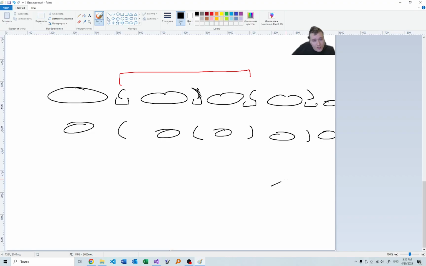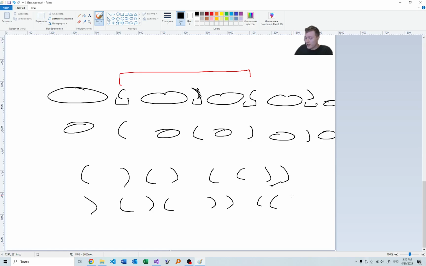How can I do it? Let's see. So I have 4 elements, and I can guarantee these, and I can guarantee these. Both of them can be guaranteed. And the last one cannot be guaranteed. So these 4 elements can guarantee the answer.